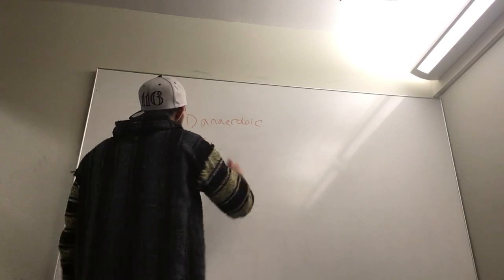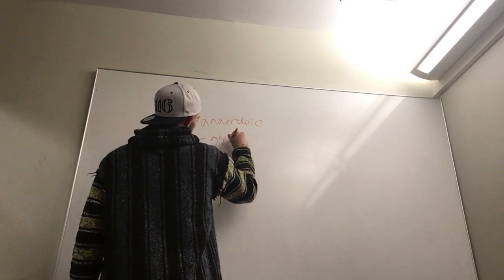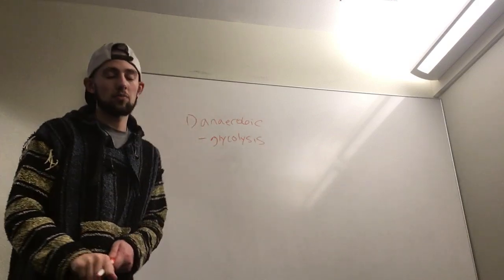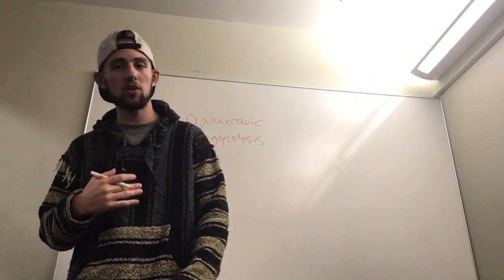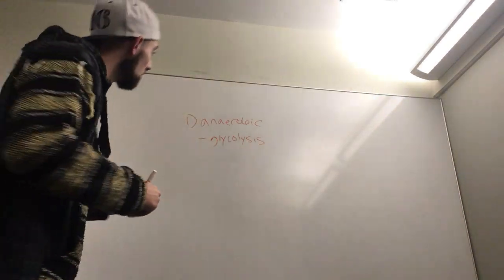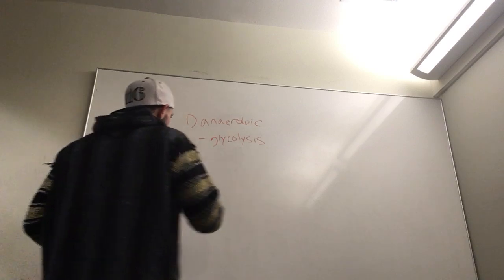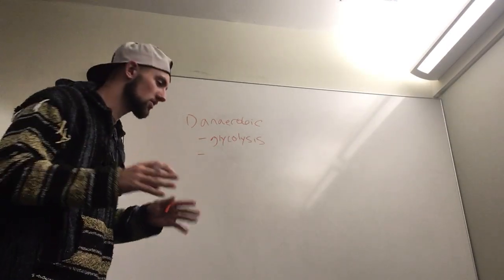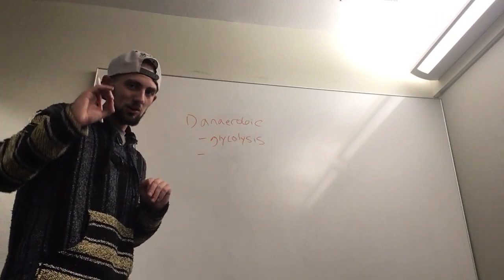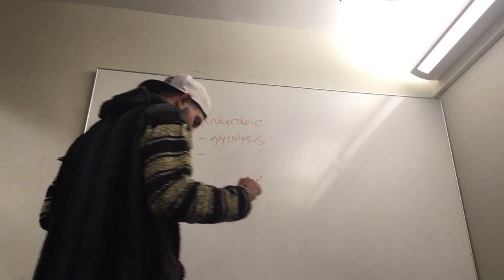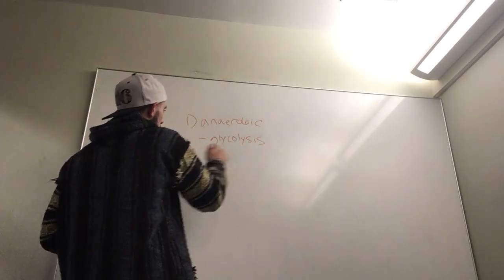First off is glycolysis. Now glycolysis can happen in all different types of organisms. It can happen in prokaryotic, it can happen in eukaryotic, different archaea and bacteria, and even fungi can undergo glycolysis. And we'll talk about glycolysis in a bit. We'll go into depth because this is a very important process you need to know, even though you'll find out that it's pretty inefficient in creating energy. There's two different things that can come out of glycolysis.